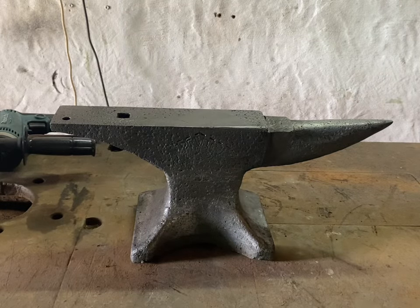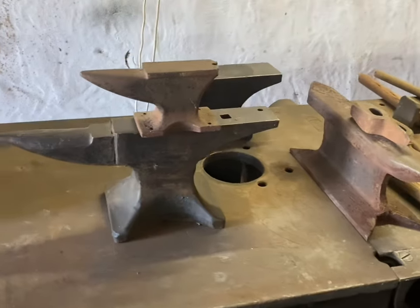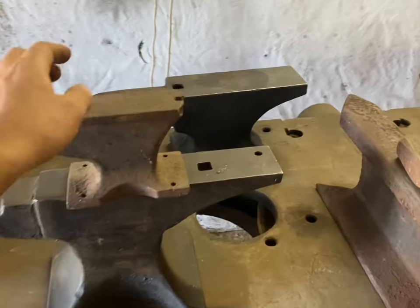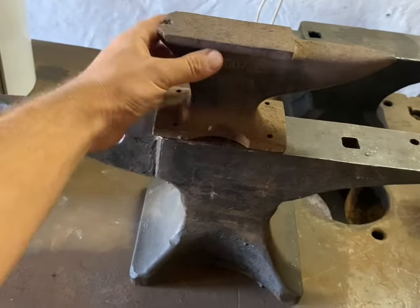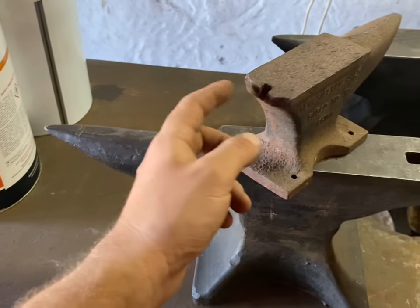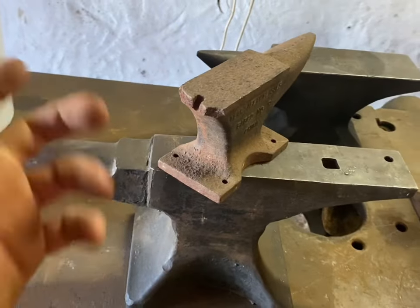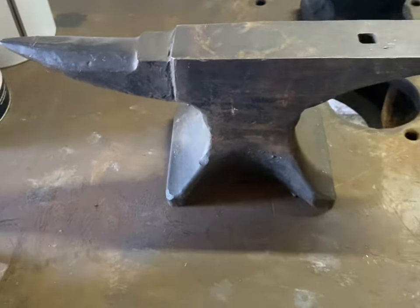I don't know what went wrong in this electrolysis process, but I don't remember this anvil having so much pitting. I've got a little bit of time, so I'm going to put these three little anvils in the dip. This Chinese cast iron is a paperweight, but the heel's broken off, so I'm going to try my 309 stainless - I'll preheat it, build it up, tap it with a hammer. If it breaks off, it breaks off, and I know I need to get nickel rods anyway for the other anvils I need to fix.